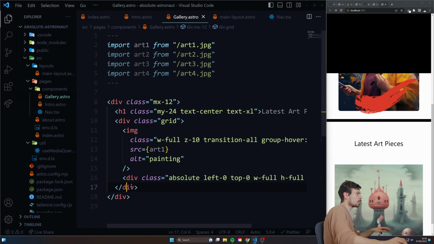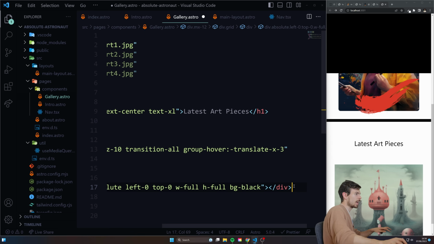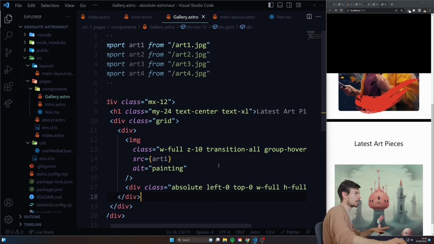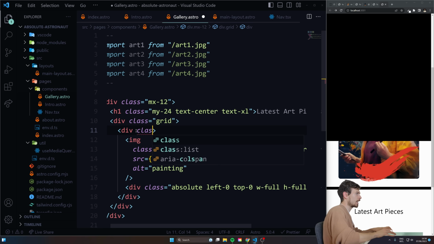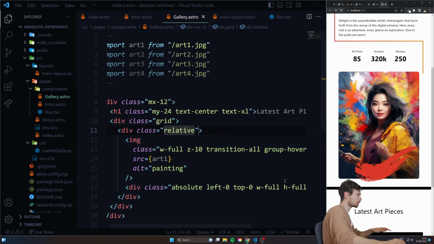So I actually am gonna need to copy this and add it to its own div. So I'll do another div here and wrap the image and this black div box around it like that. So I can add a class of relative to this now. So it's right behind it now.